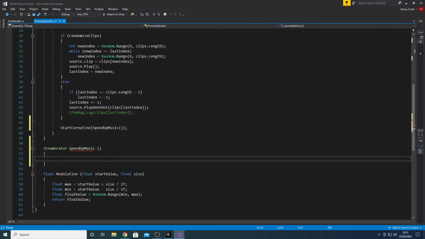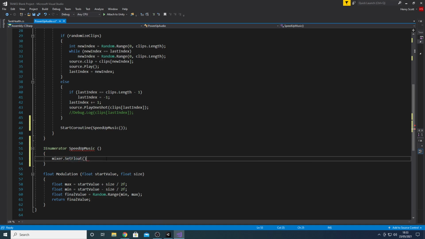So when it first begins, we'll start by telling it to access our mixer and change the value of our pitch. We'll do that by first accessing the AudioMixer class using our reference variable called mixer. We'll then use a new function that belongs to the AudioMixer class called SetFloat. SetFloat is simple. It allows us to choose one of our exposed parameters with float as its data type and set a new value.